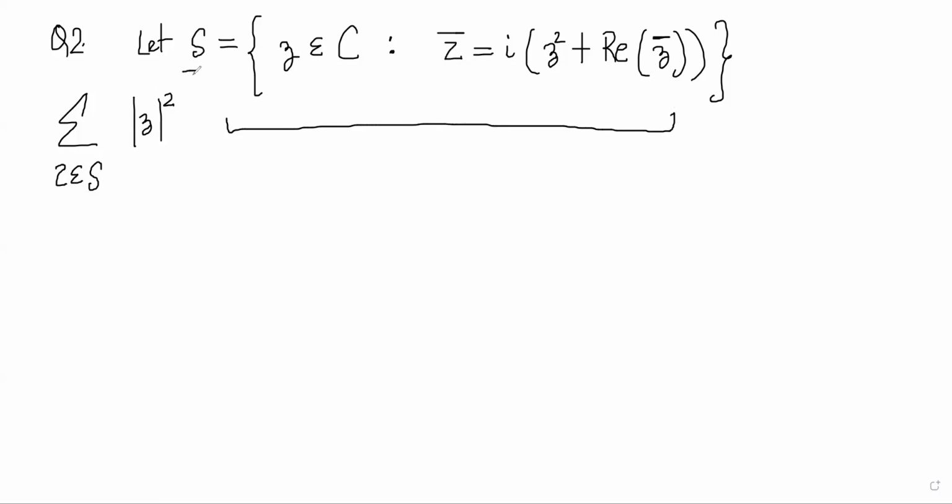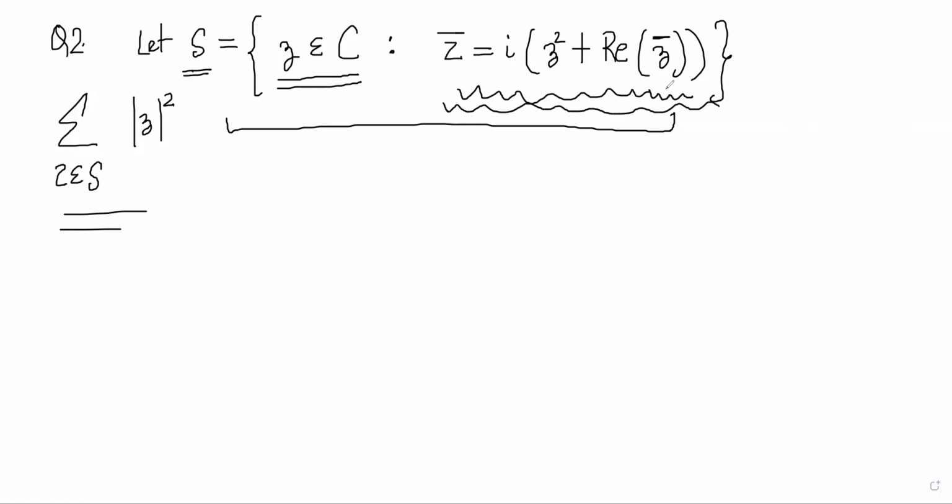This is again a description of a set, right? This is the description of a set S, where the set is a set of complex numbers Z which satisfy this condition. So obviously, it is not possible for all complex numbers to satisfy this. There might be 3, 4, 5 of them which will satisfy this, right? I'm not talking about conclusions right now. You can do the conclusions and find the answer, but right now we are just trying to understand the question. The set is the set of all complex numbers for which this condition is true, right?